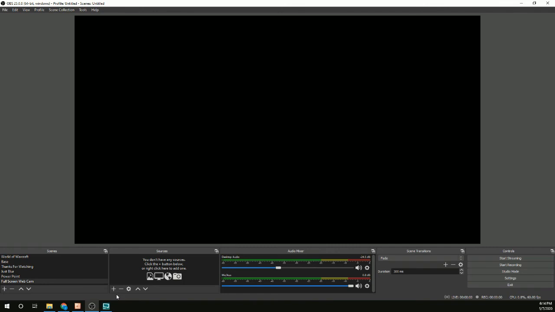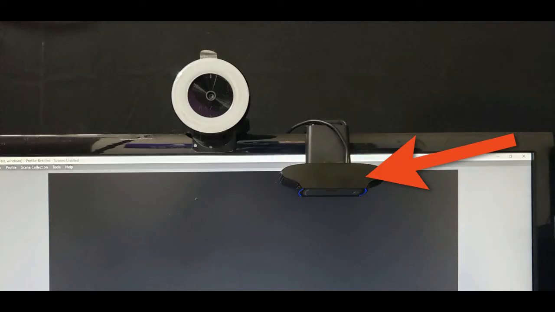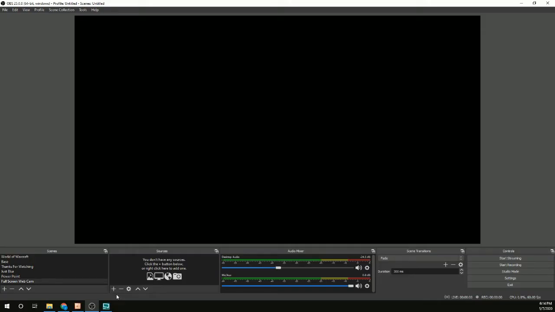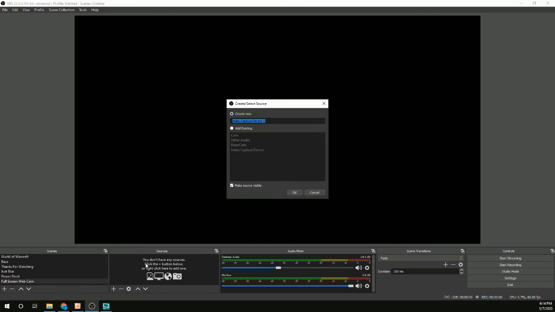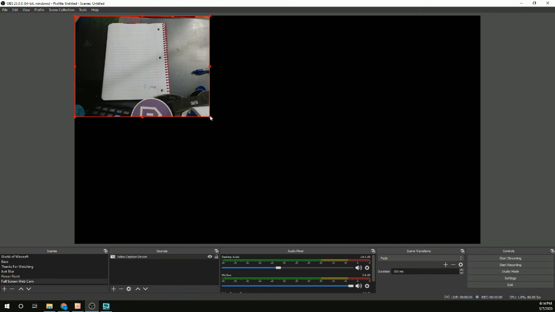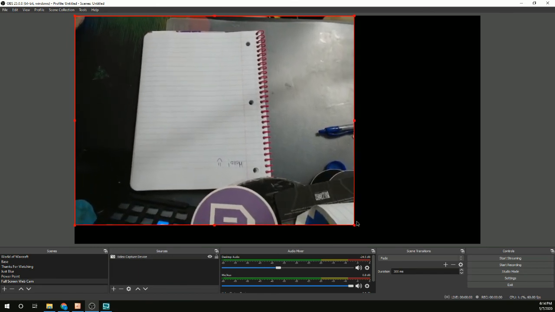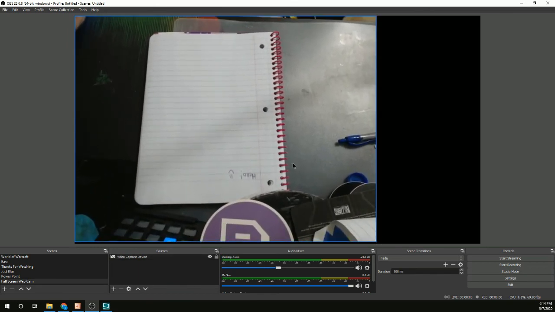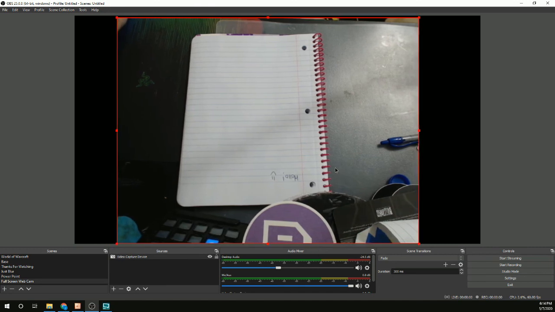Now let's say you want to add a webcam of your desk. You can use the exact same webcam, but just hang it off your monitor like this. And now you're going to do the same thing. Click on Add, Video Capture Device. You can click on Add Existing this time, and click the same one as you did before. So now you see we have the camera set up, and just drag it to meet the side. We can do this exactly the same.